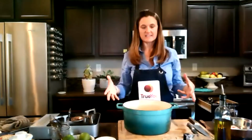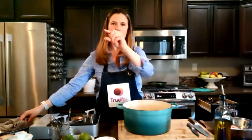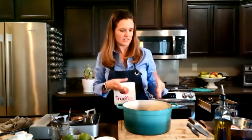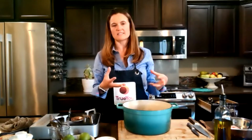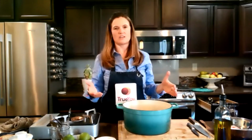So everything is in there now. The roast is in there, and you can't really see this, but I only have about an inch of liquid at the bottom of the pan. Braising is not about totally submerging the meat in liquid. It's just having a lot of liquid in there to help the meat, as it's cooking at a very low temperature, cook and steam, with juices coming out. That is how a braise is such a unique cooking method.